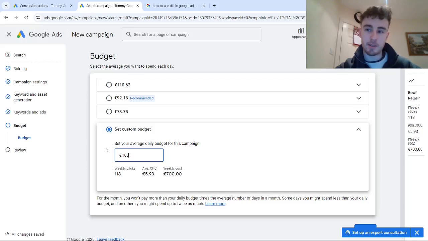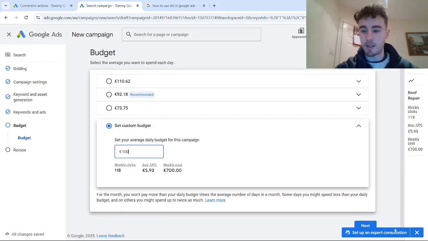And by giving ourselves enough budget for at least 10 clicks per day, assuming then that we have a high converting landing page that'll convert at least 10%, then we know that we'll be able to get on average about one conversion per day. And we'll have the aim then of switching over from maximize clicks to maximize conversions in about a month. So that's the thinking behind that and how to set your daily budget.